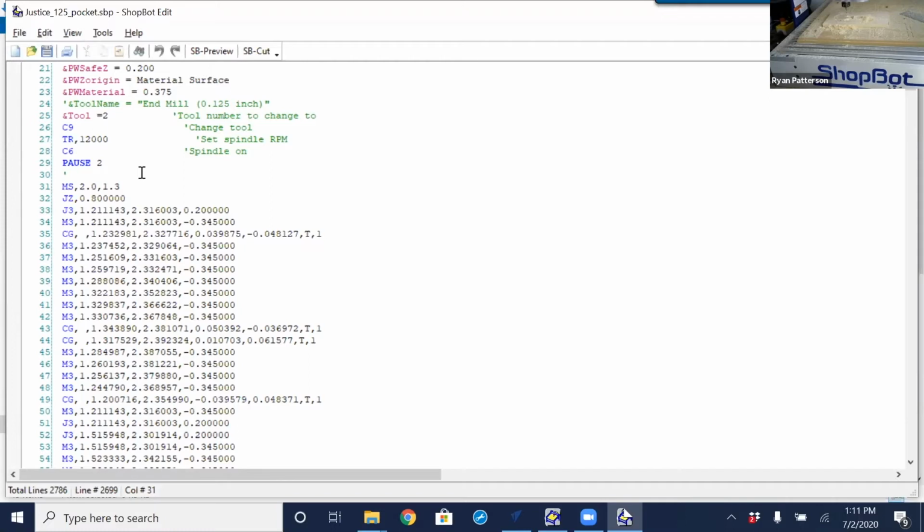And pausing for a second, I just saw somebody had a question. Should they be seeing more than just the editor screen? Well, right now, only the editor screen and then the camera is running. So it might be off to the side on your side. You should be able to see the ShopBot desktop in the camera view, which might be a split screen, camera on the right, screen sharing on the left, or you might have to click a camera button. I'm sorry, I don't quite remember exactly how that works. And since I'm the presenter, I see something just a little bit different than you do on your side.